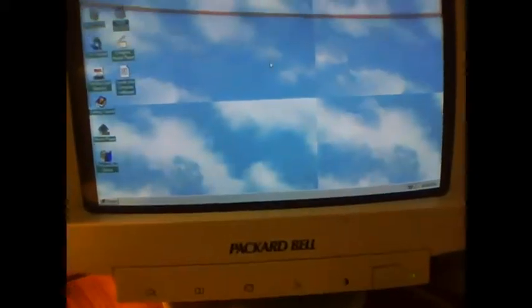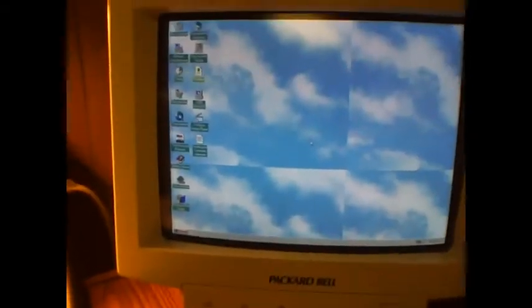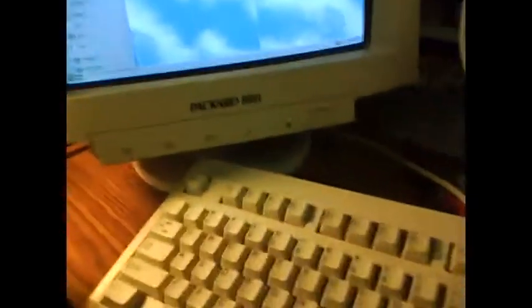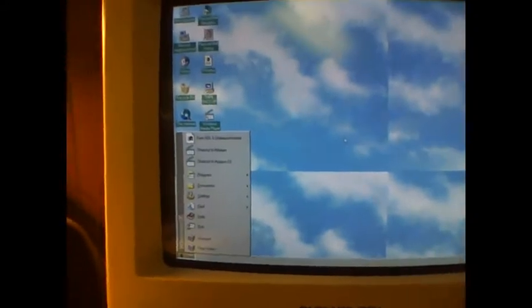Control escape. Come on. Work for me. Huh. Control escape. Okay, now it's working. What the heck?